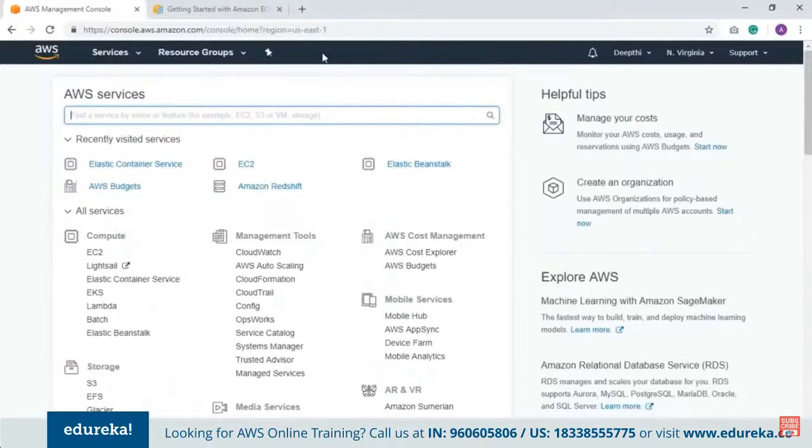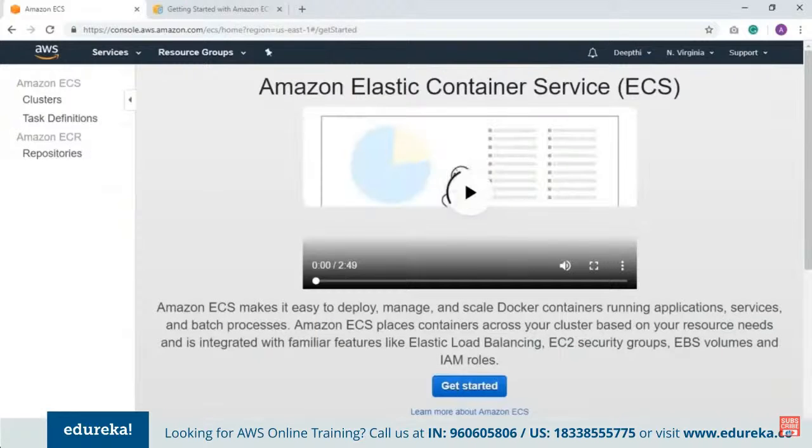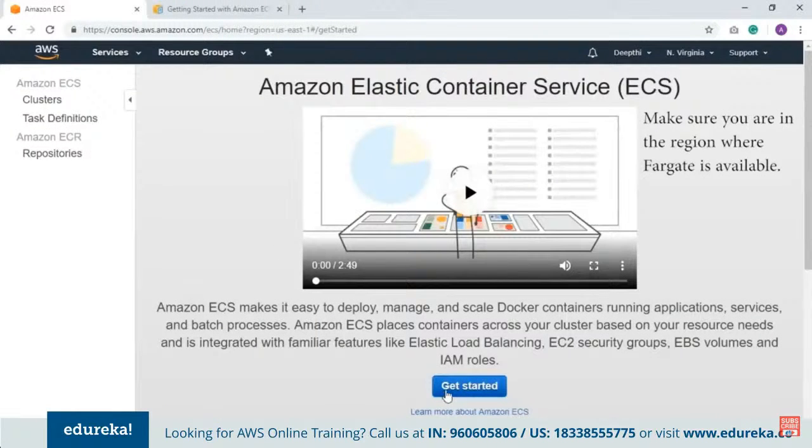So guys, this is my AWS Management Console. And I hope you've understood what we've learned in the theory part of the session and you know all the key concepts. Now let's go ahead and deploy an application using AWS Fargate launch type. So first I'll have to select Elastic Container Service here. If you're using Elastic Container Service for the first time, you'll land on this page. And there's a get started option at the bottom of the page. When you click on that, it'll directly take you to a page where you can start using Fargate. But before we do that, let's go ahead and explore other features of Elastic Container Service, as in how to launch an application without using Fargate. Only then you'll understand the difference between Fargate and EC2.